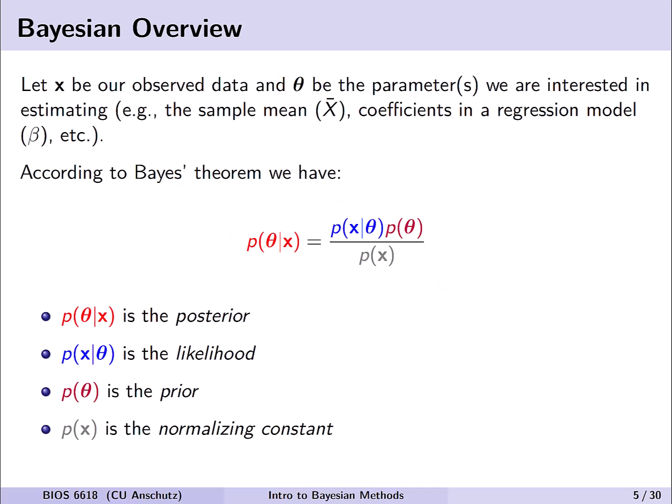Now, what we're really interested in identifying for all of our inference is this red quantity at the left-hand side, that posterior of interest. But thanks to Bayes' theorem, we know we can rewrite this in terms of a likelihood, our blue term here, a prior, where I've just drawn the little star, p of theta, as well as what we call on the bottom here, a normalizing constant. In the next few slides, we're going to define and give a little more detail on each of these components.